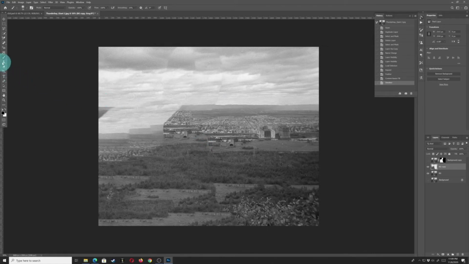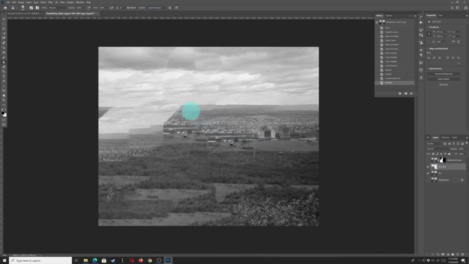So I can just go into my clone stamp, which is over here. With the clone stamp tool, you want to make sure that you're on current and below. If it's just on current, there are no pixels over here where I want to paint. So I actually want to sample the area below this as well. You could do all layers if you wanted to, but I don't. Just current layer, this layer, and the background layer.